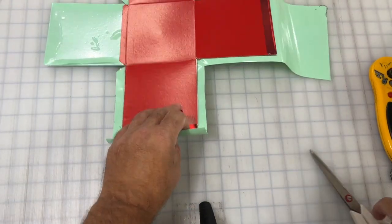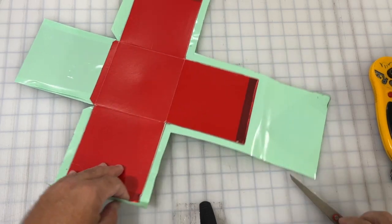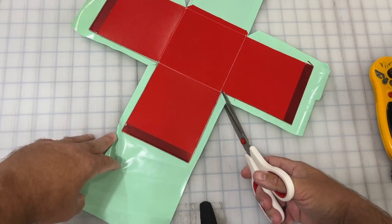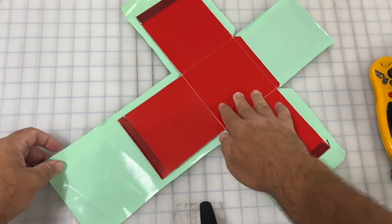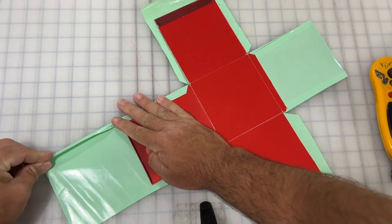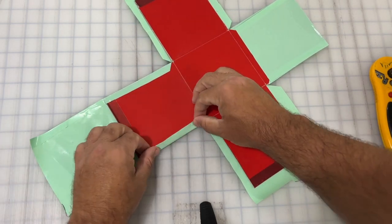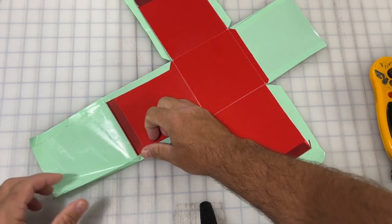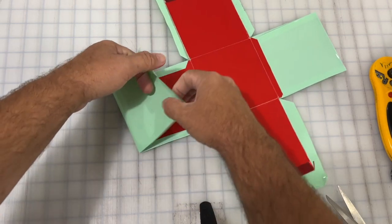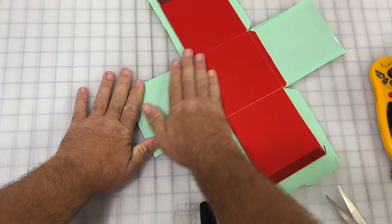So again, clip the corner here. All right, go to the other side and clip the corner as well. There we go. So I can fold this over. I'll fold all the way to the end, like I did before. Fold this over, fold all the way to the end, like I did before. And now I can fold this one up and over. And it closes that all in.